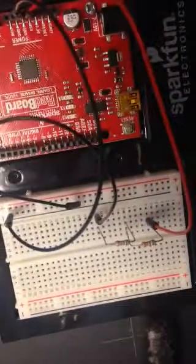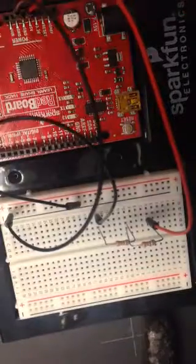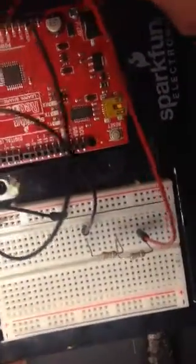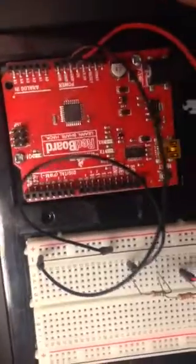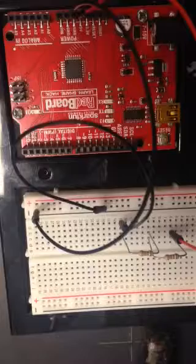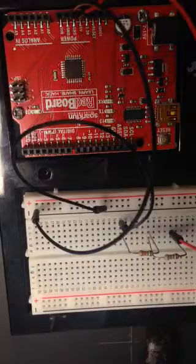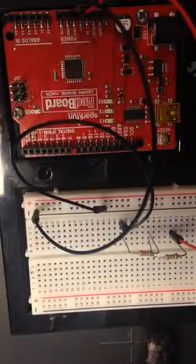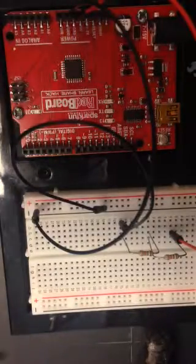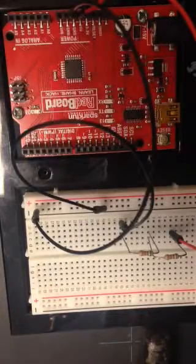So this is what we've built so far. Let's see if I can make it lined up a little bit better here somehow. Okie dokie. Okay, so you see we have our red board here and our breadboard here.